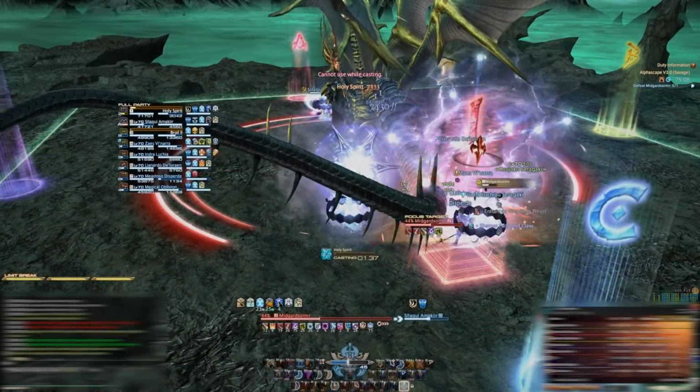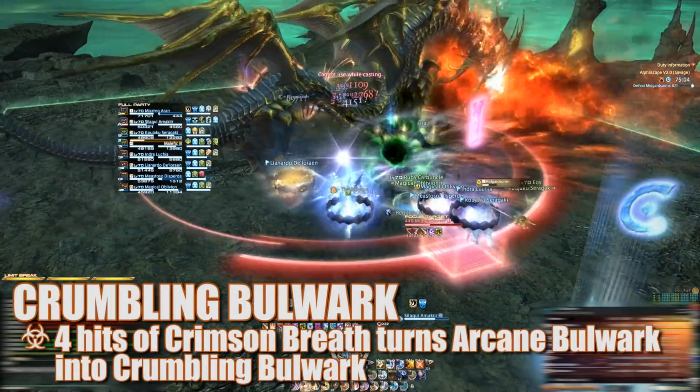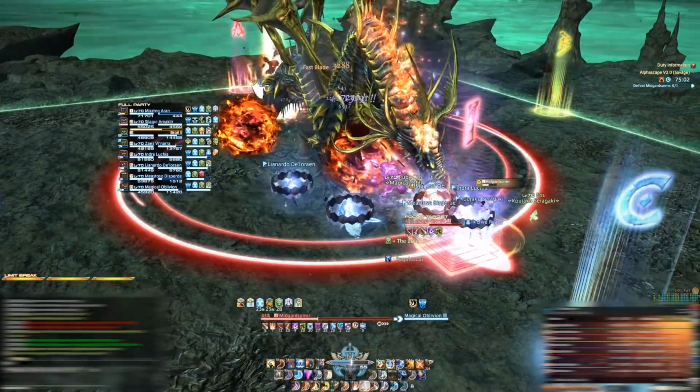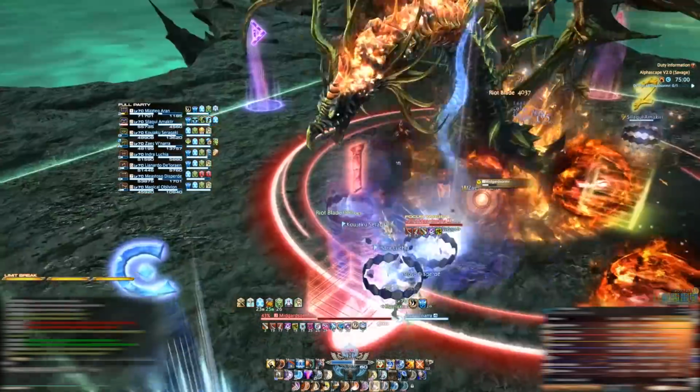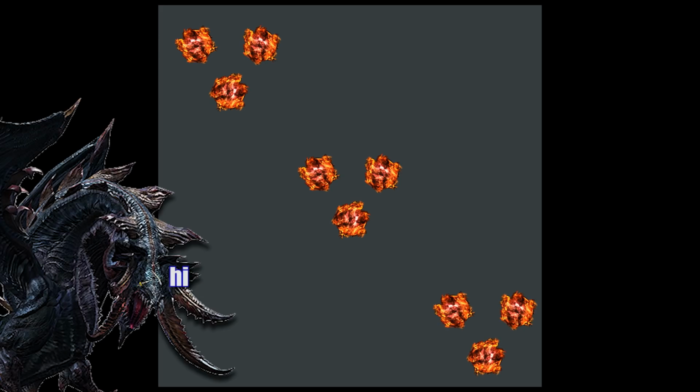After 4 hits of Crimson Breath, the Arcane Bulwark will turn into a Crumbling Bulwark, and its powers of immunity will become limited. The boss will then summon 3 sets of orbs diagonally across the platform. These will first spawn in the center, then a corner, and finally the opposite corner. For those of you who remember the Nidhogg encounter, this is the exact same mechanic. Each orb in each set will explode in massive line AoEs in the order that they spawned in.